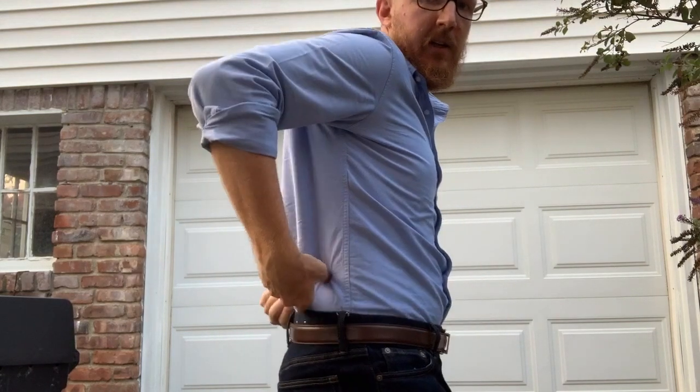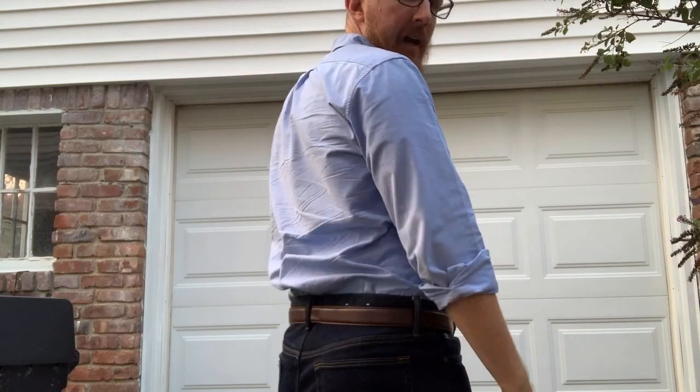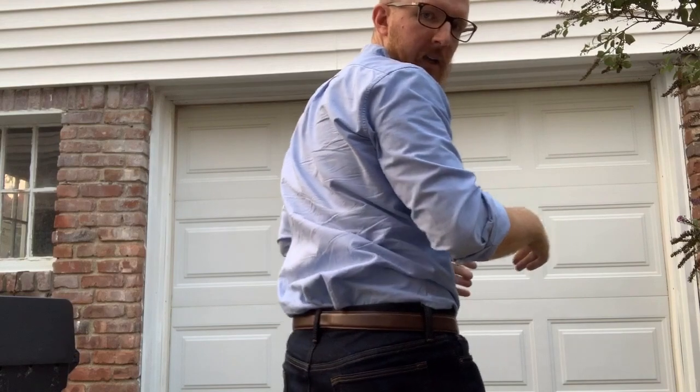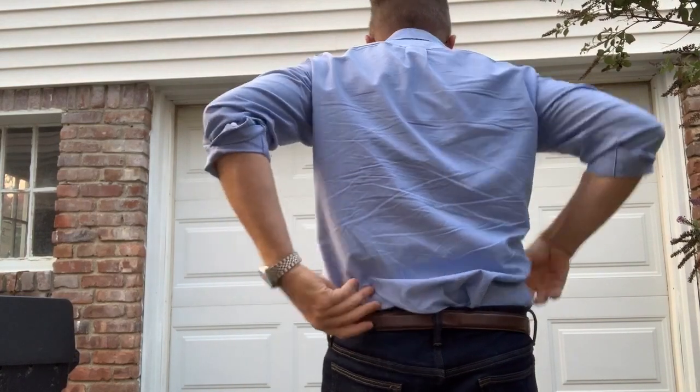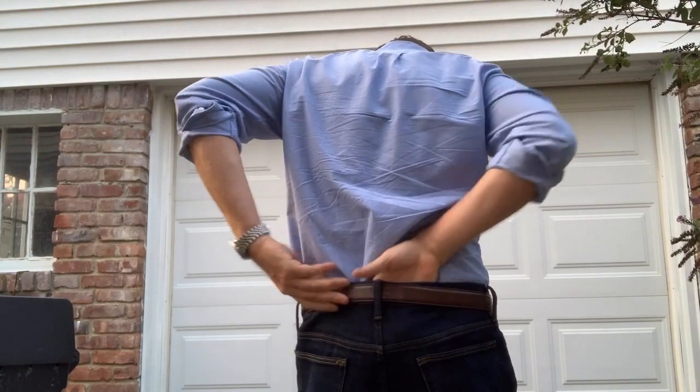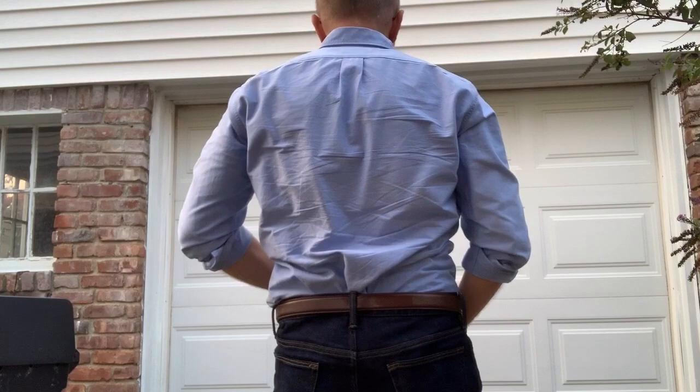And I find that it really does do a much better job of keeping your shirt tucked in, because when your shirt does come untucked, it just comes untucked and looks like that. You do get a little billowing toward the back, but straight on, it's really not that bad. I mean, you guys could even see, let me do some squats, reach up. Overall, this is what I look like straight on. The back, different story. It's a mess back there. However, one little tuck, and we're pretty much back to normal.